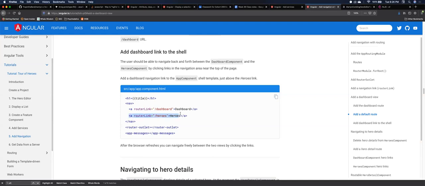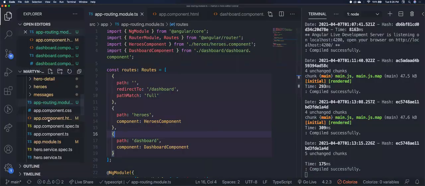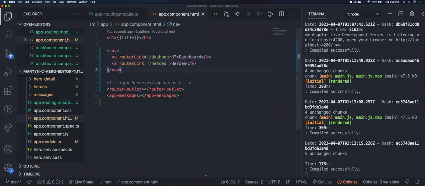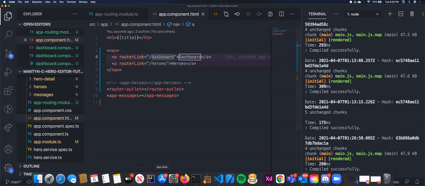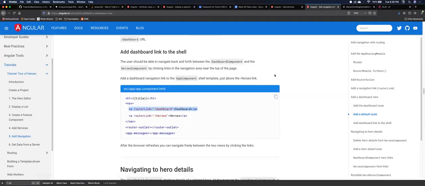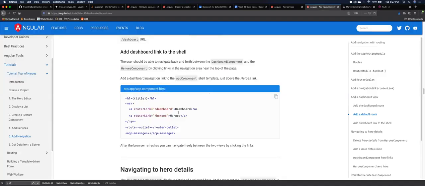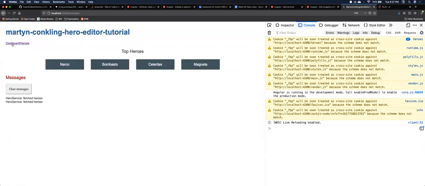We're just going to add another A tag in our app component, in our nav element. And that's just going to do the same thing as heroes, but we're going to go to /dashboard instead. So just paste that there. And then, ooh, maybe I should add a space. I want a space later, but here we have dashboard, takes us to dashboard now, and heroes.